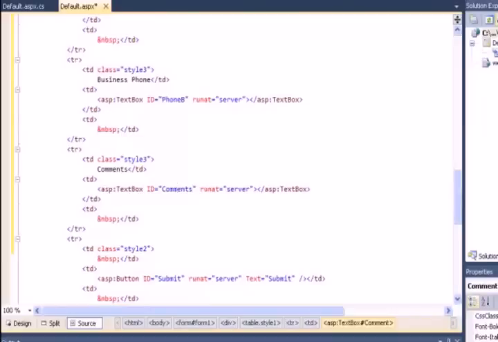Okay, for the comments section, I need to make the text mode property of the control multi-line so that users can add more than one line of comments in the text box.